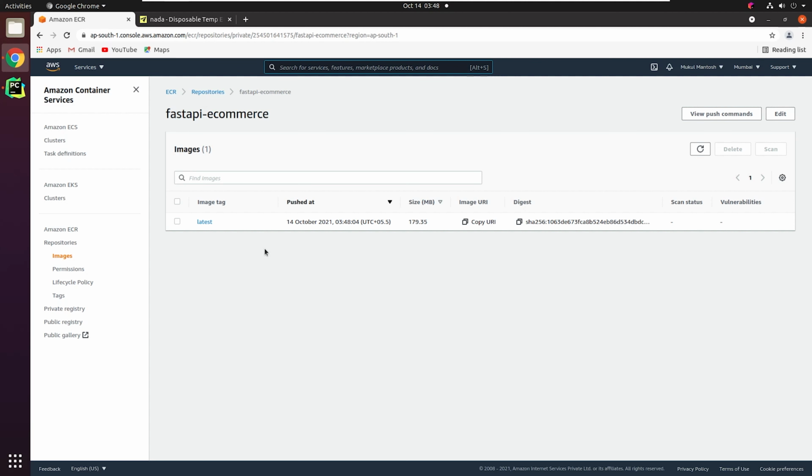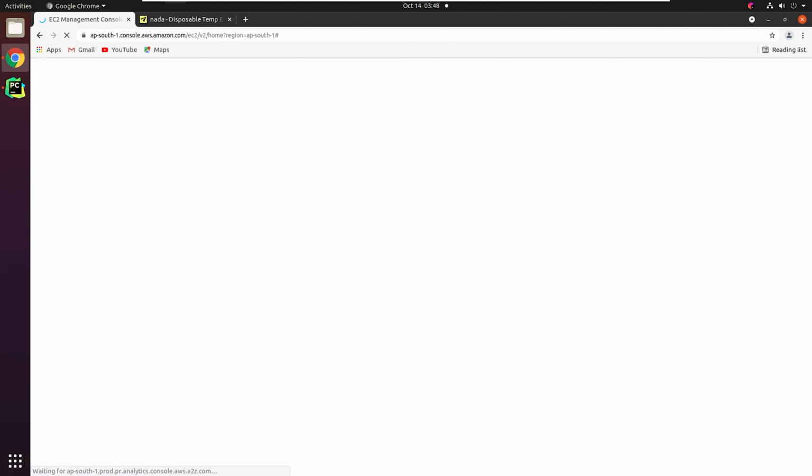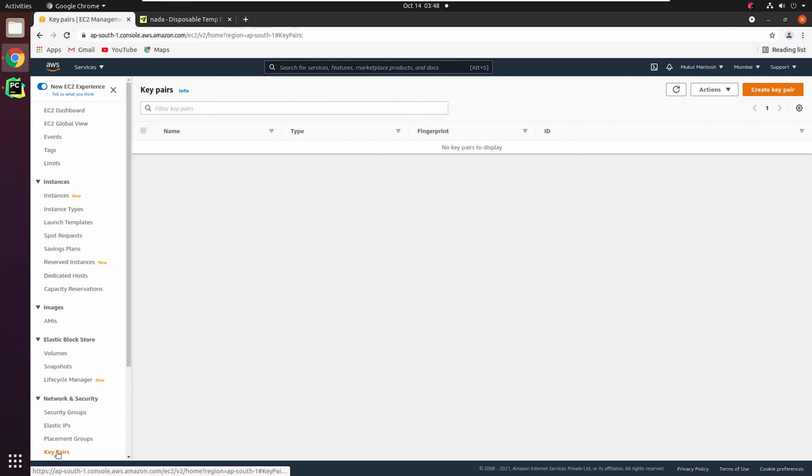Now I will create a private key PEM file, which will be used to get access inside of the EC2 machine. We won't be getting inside of any particular instance, as we will be handling everything through Kubernetes. But this can be used for many kinds of scenarios like debugging, checking something particular in the machine. I will open key pairs, which are going to appear in the EC2 dashboard under Network and Security. I will name the key pair FastAPI-demo.